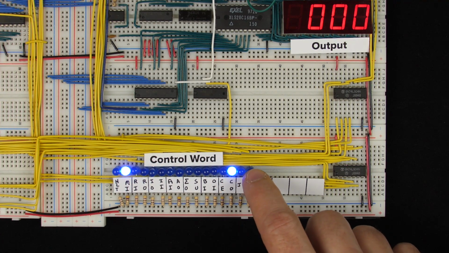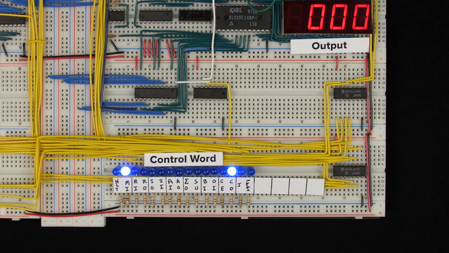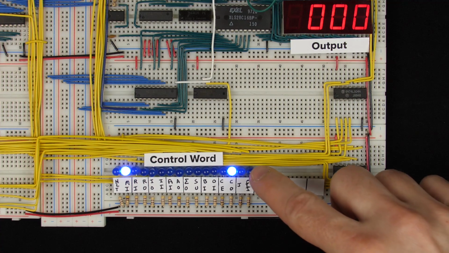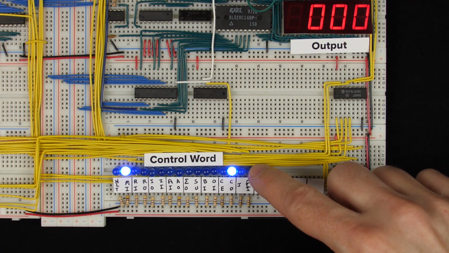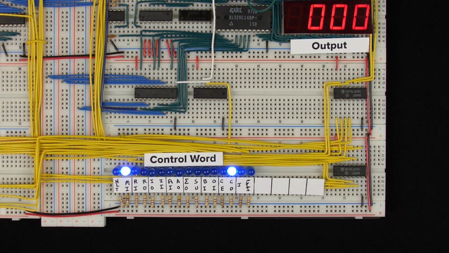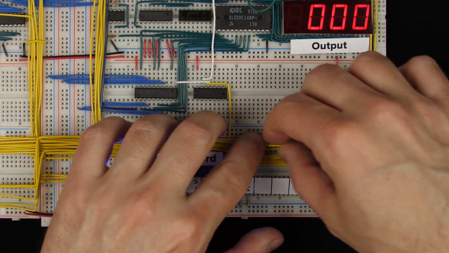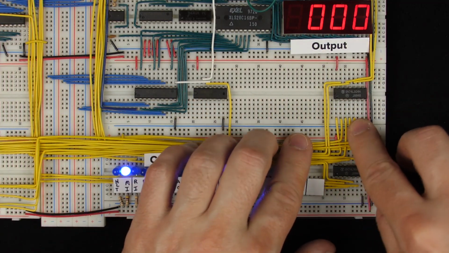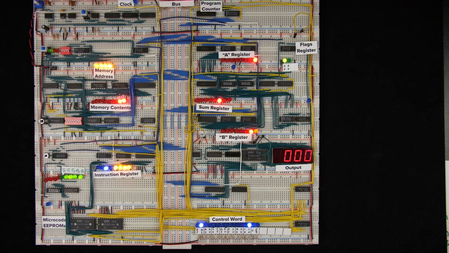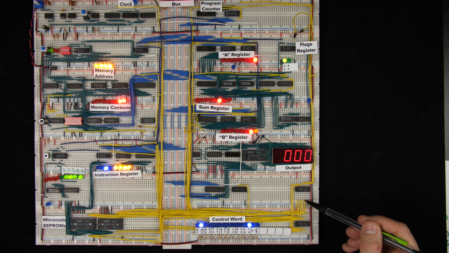So to keep things consistent, since the data enable line on the 74LS173 is active low, I want this flags in signal to go through an inverter before hooking it up to the control signal on the register itself. Fortunately, there's a spare inverter on this 74LS04 chip right here. So the control signal can go into the inverter. Here we've got the control signal now going into the inverter.